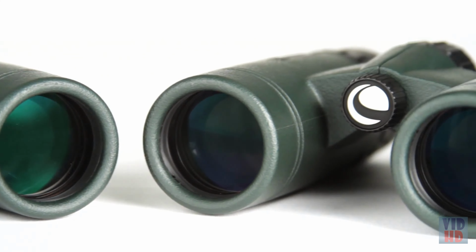SkyMaster Pro offers innovations that create an observing experience like no other. SkyMaster Pro quickly mounts to a tripod for added stability in longer viewing sessions, and also features a removable finder rail to affix a red dot finder scope, so you can easily and quickly locate all your favorite deep sky objects. With 15 to 20 times magnification, superior optics, and added features, Celestron SkyMaster Pro will continue to set the standard for affordable, large aperture binoculars for years to come.